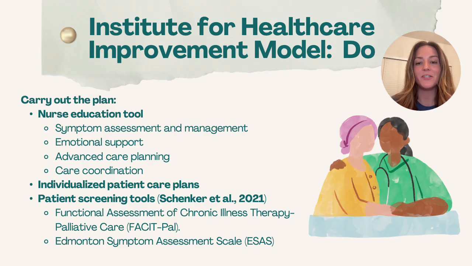Up next, we have the do section of the IHI model. This is where we carry out and implement our plan and our intervention. To begin this process, nurses on an inpatient acute care unit will complete an online 2-hour education tool, and that provides a thorough background on palliative care and focuses on the factors that were previously discussed. So those are symptom assessment and management, emotional support, advanced care planning, and care coordination. These are the key factors that will drive individualized palliative care.